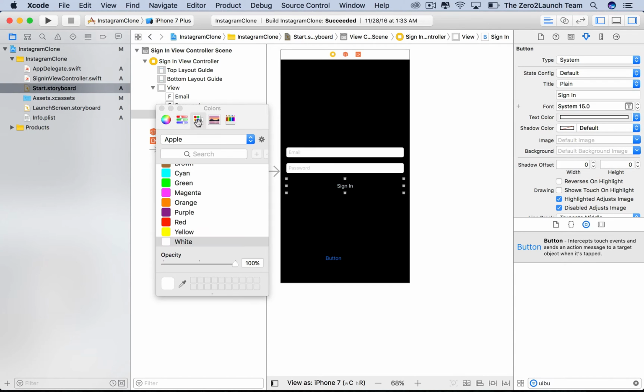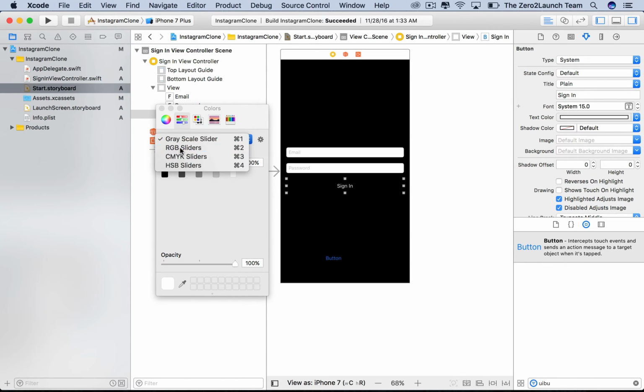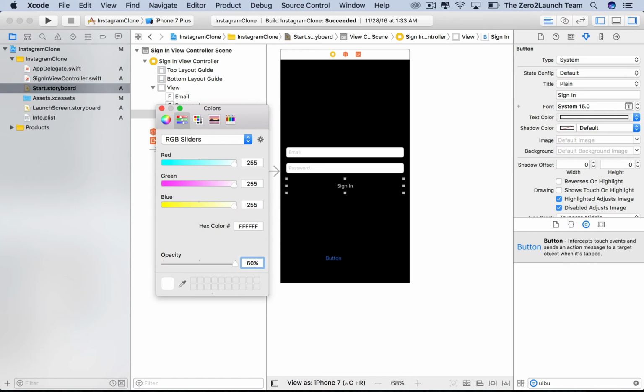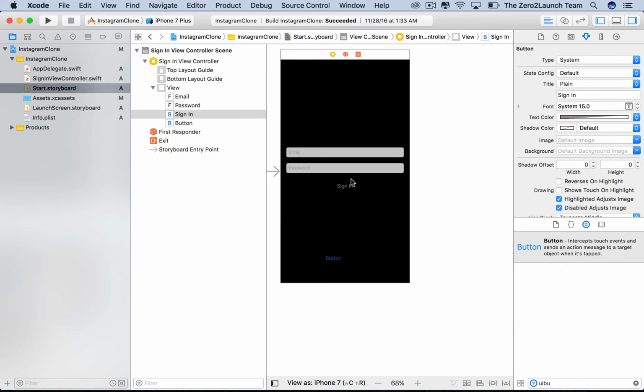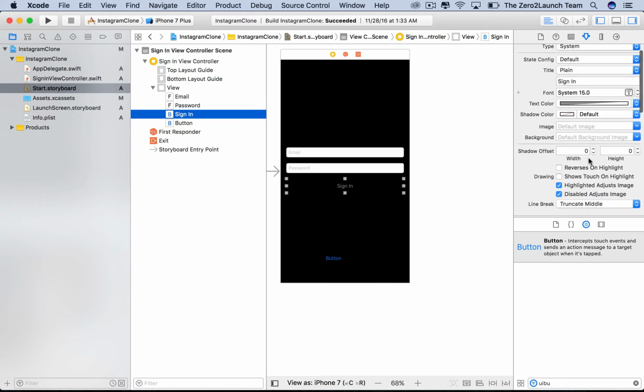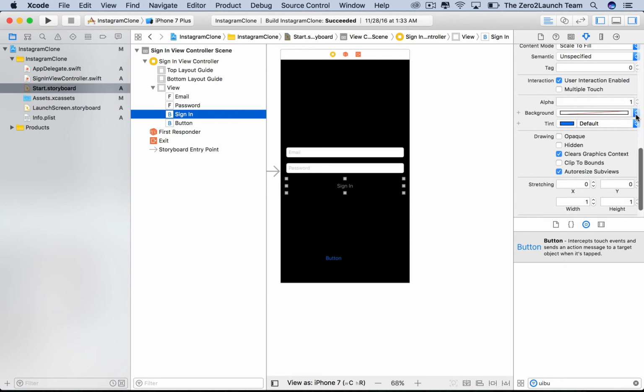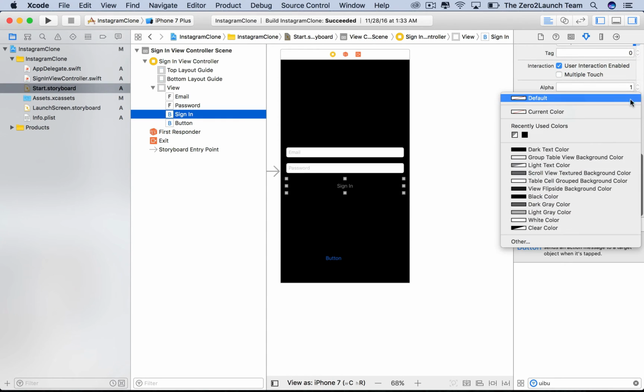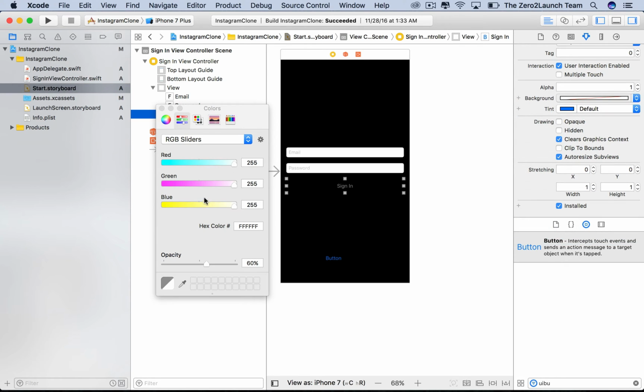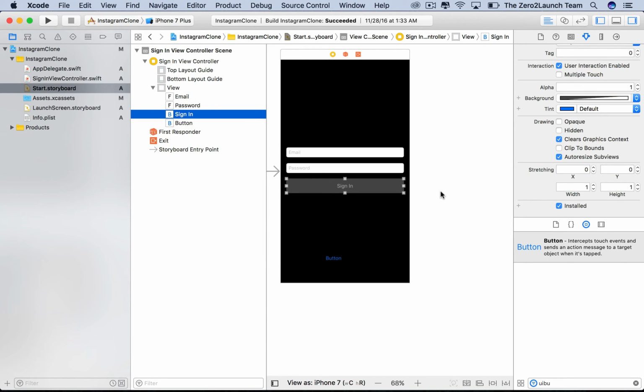There is more than one color format. Here we use the RGB system. Our design is minimal, so we use a white title to contrast with the black background. But set its opacity to slightly less than 100% so it doesn't compete with the text fields. You probably want to make it brighter than ours. Now, go back to the button attribute inspector to set its background color. Again, here we use a white button to contrast with the dark background, but make it more opaque to highlight the title. You can use a color background here to match your brand or so.